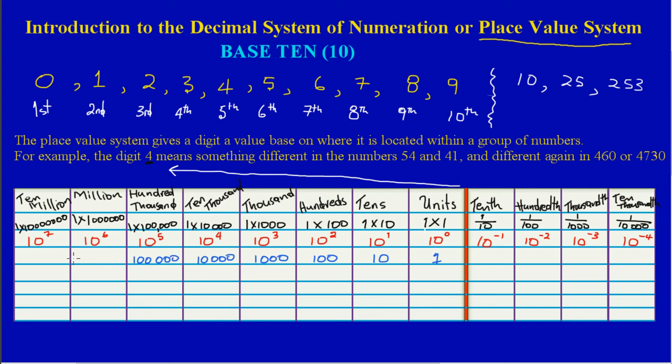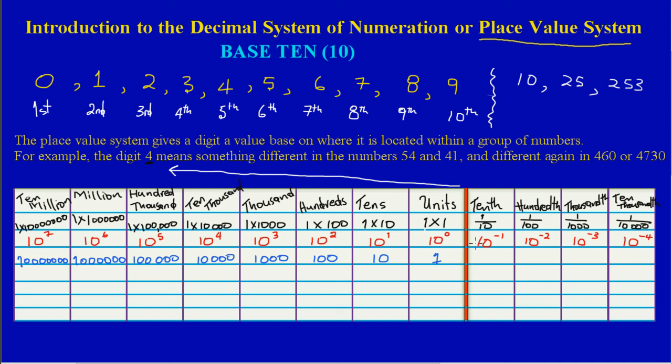Now this would be my millions column, so I have a 1 and I have 6 zeros. Okay, so that's 1, 2, 3, 4, 5, 6 zeros. Now this is my 10 million column, so I would have a 1 and 7 zeros. Okay, so I have 1, 2, 3, 4, 5, 6, 7 zeros. All right, and if you notice again by comparison, all I did was put a 1, and if the power is 7 here, I would have 7 zeros. The power is 6 here, so I would add 6 zeros to my 1.